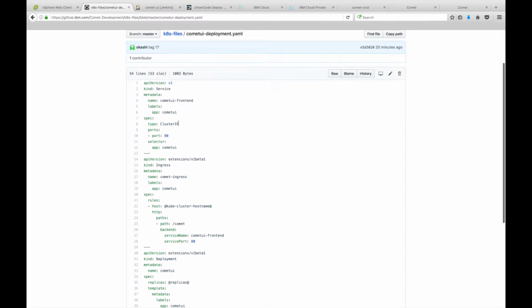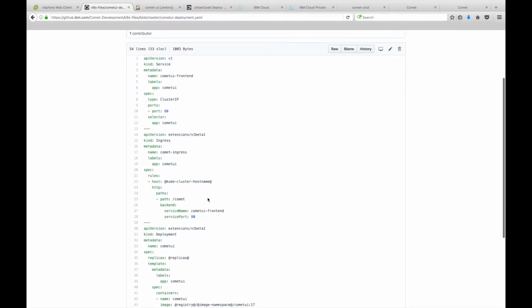We have a service defined to make our UI available to the open internet. Well, this wouldn't open it because it's a cluster IP, but the way that we make it open to the internet is really through using this ingress. So ingress will make it available to the outside, and this is just the definition of the ingress, and it's just going to connect to this particular service. Depending on where I'm going to be deploying it, I would have a different host name, whether I'm deploying it to dev, QA, or prod. And again, that's via the same tokenization from within UrbanCode Deploy.